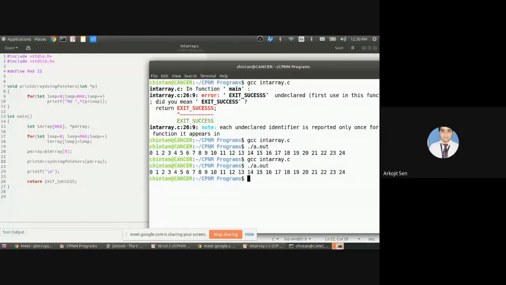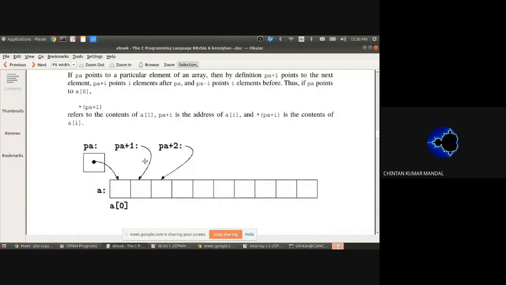Hello sir, when you give P of array equal to ampersand I array, sir, there the address will not be copied. P array will contain the address. Look, this is my P array. P array will contain the address of this location. It will not contain the value of this thing. It will contain the address location of this value. So it's basically a long int. Okay, so the address location will be kept over here.